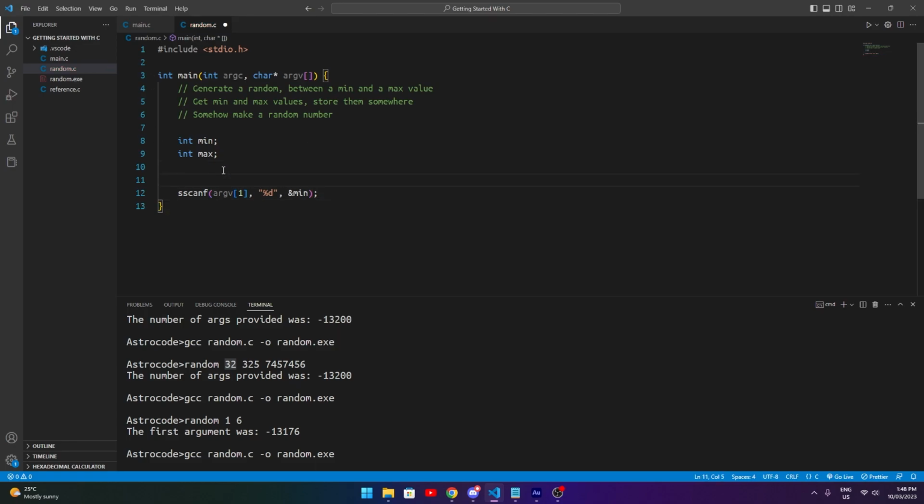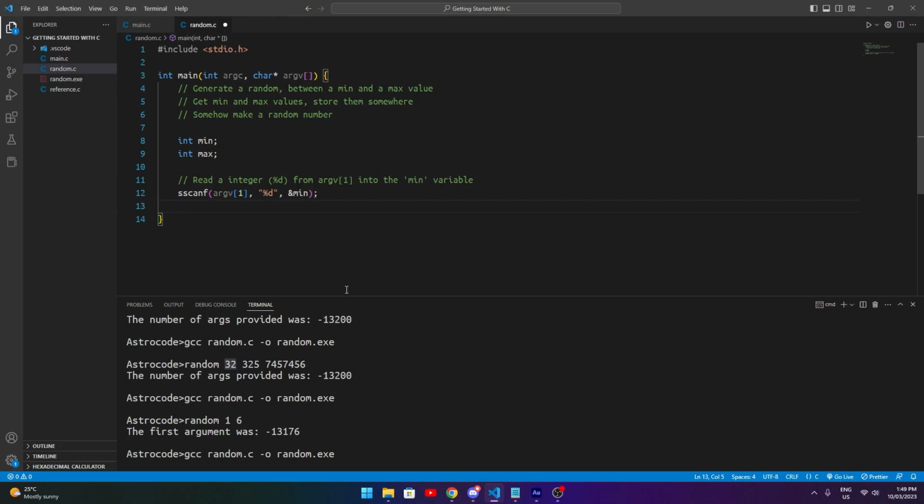Let's leave a comment to ourselves here so we understand what's happening. Read from arg1, the second index in our list, a number, an integer, and in brackets we'll just say that's our %d thing. So we're trying to read an integer from the second argument in our array into the min variable. Hopefully this reads the value provided and stores it into this variable.